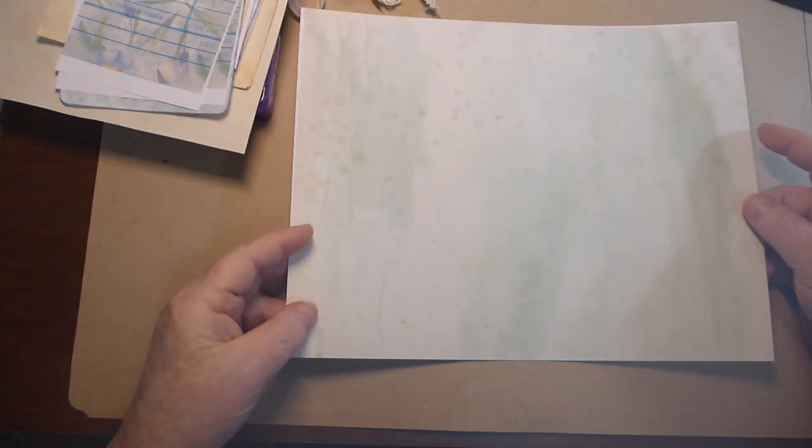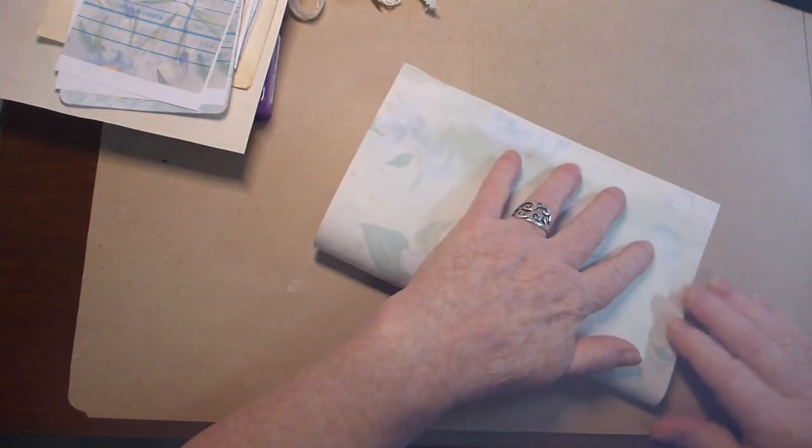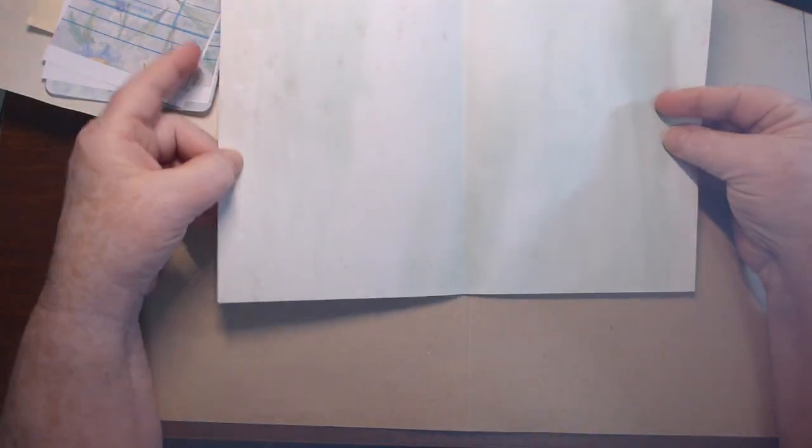So the idea, of course, is I printed mine on both sides. I can see that I need to trim that. I did trim this page. It will print borderless if you want it to. Trim that down a little better. There we go. And of course, once you fold it in half, there will be your journaling page.